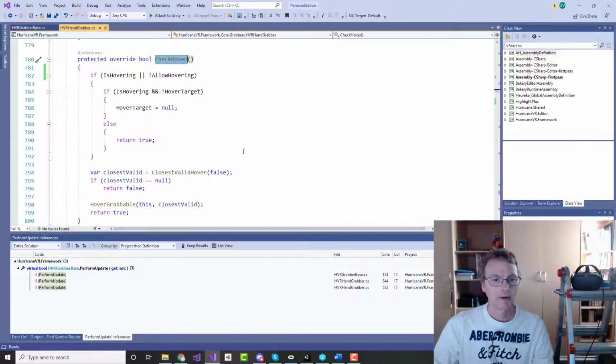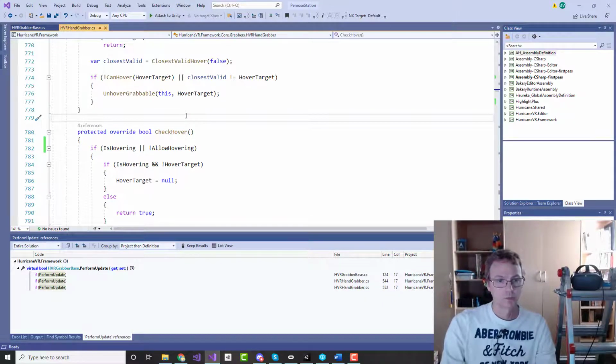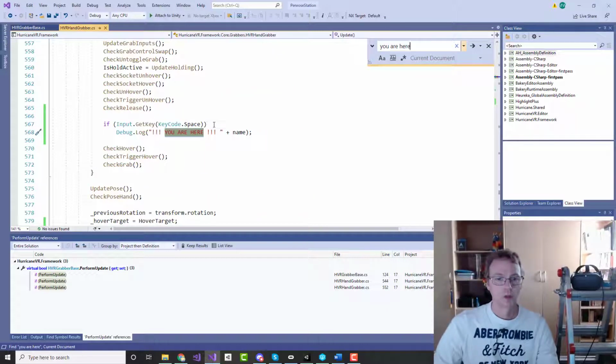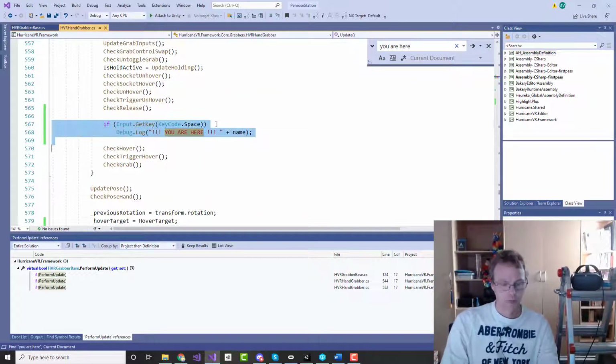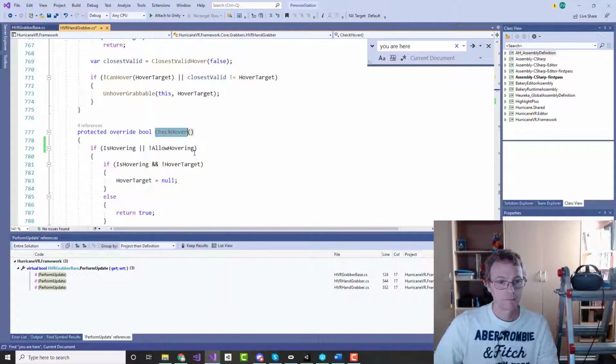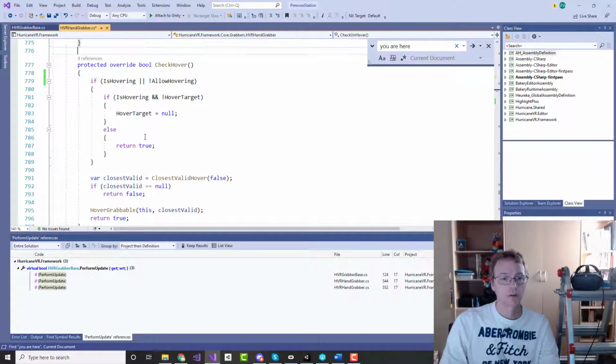Let's see, where did it get then in this? You are here. Okay, let's take this little piece. We definitely think it goes into check hover. Let's see where it goes.